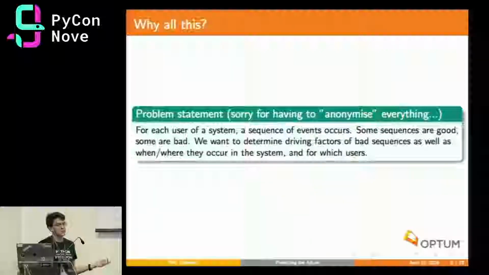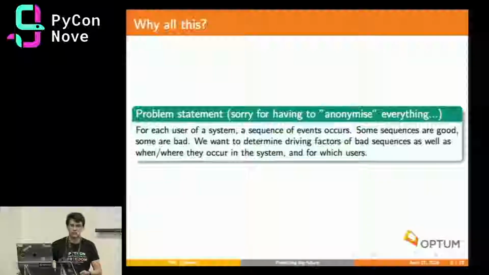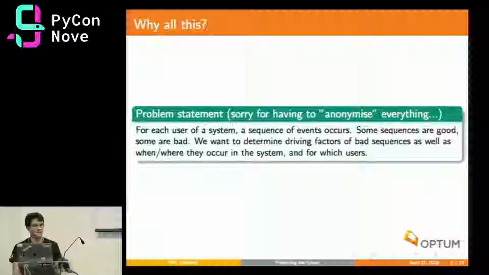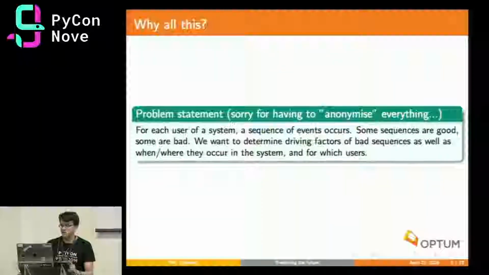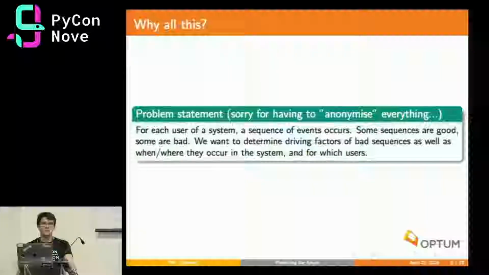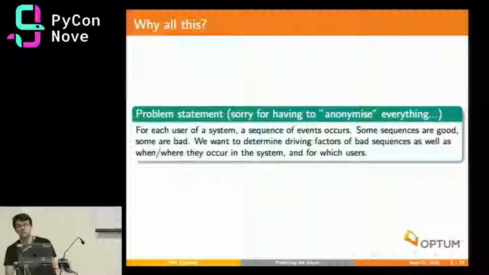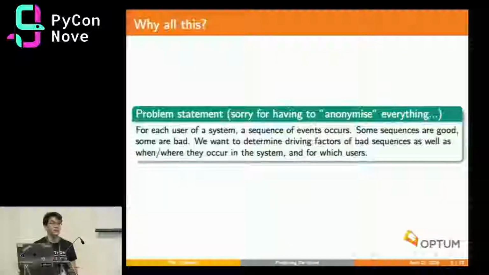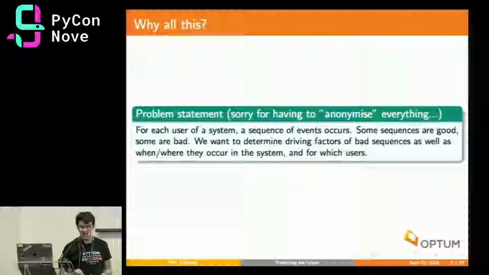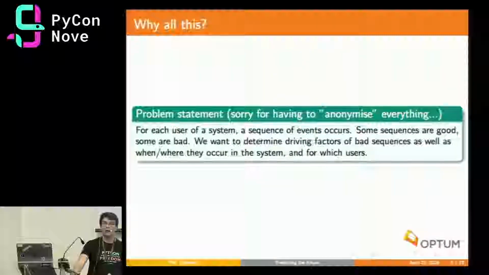So basically, we have a system. Our users, our members, use the system, and they go through a sequence of steps. Each of these steps has an outcome. The outcome can be good, can be an error, or it can make everything die. Doesn't really happen, but technically it could. And some of these sequences of steps lead to bad outcomes, like for example, customer churning. And some of these are actually good outcomes. We want to get there because it saves us time and money. So our main problem was to find out how to detect which of these are good, which of these are bad, how to understand what drives the bad ones, and how we can mitigate them.